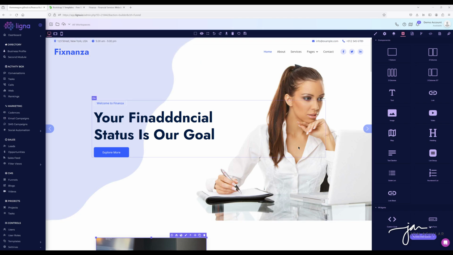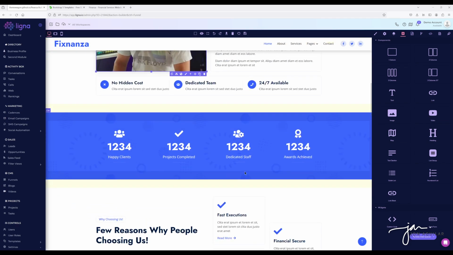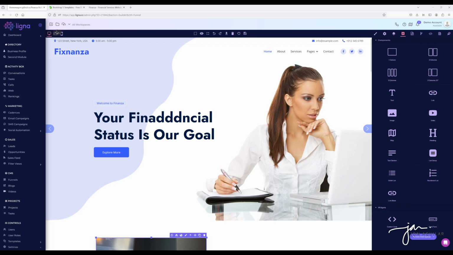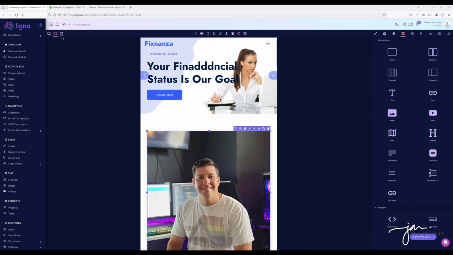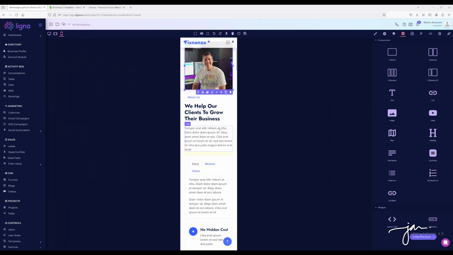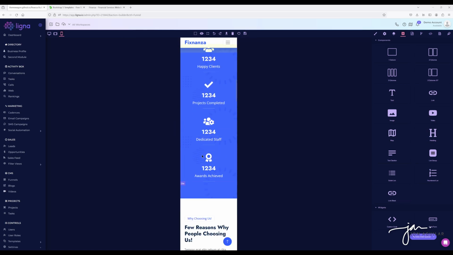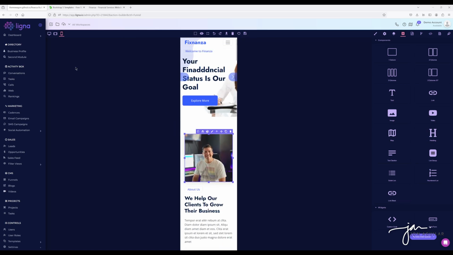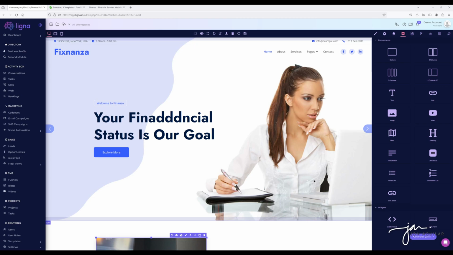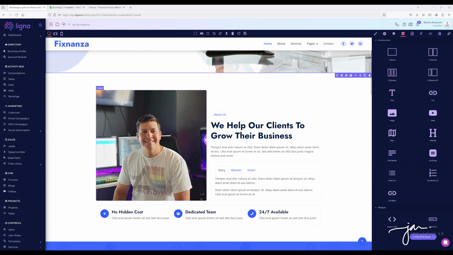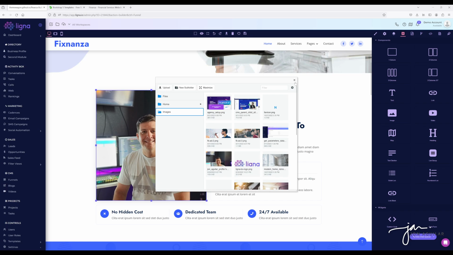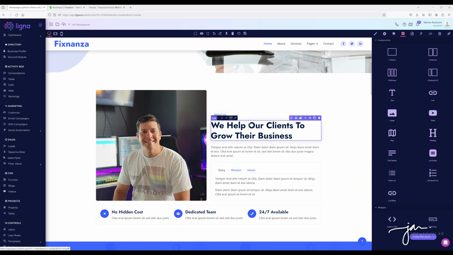But if you're starting with a theme, you're starting with something that is already responsive. I mean, everything from the tablet view to that view, everything is already responsive for you. And of course, you can manipulate this even further on each of these views to make them the way you want. Now, one of the things about our platform, you'll notice here on this banner, if you scroll over images, you'll see the little image thing. That means you can just double click, replace the image. Simple enough, double click within text.